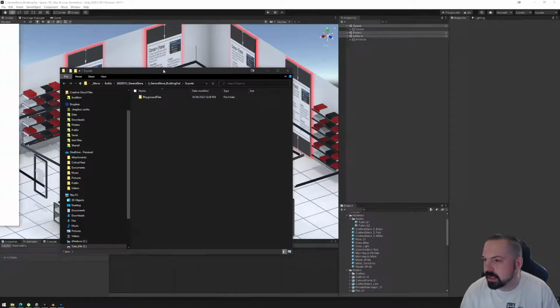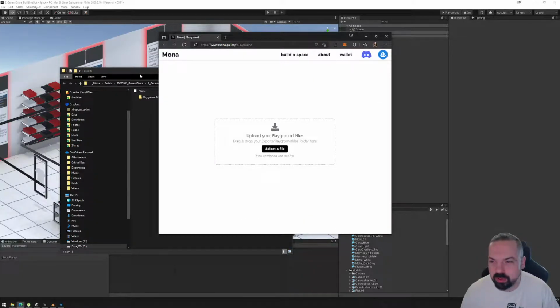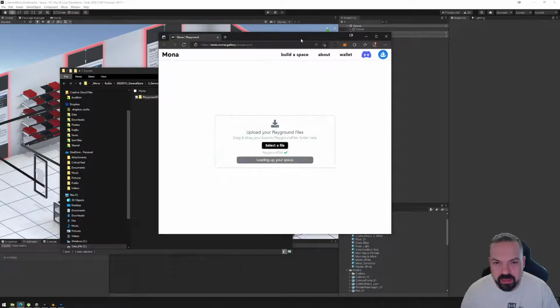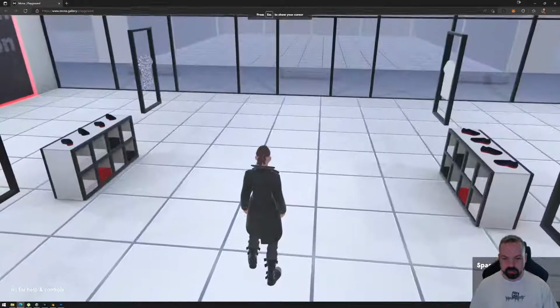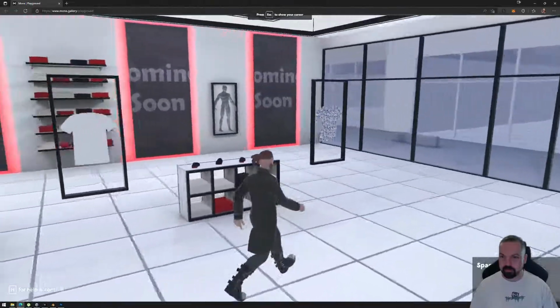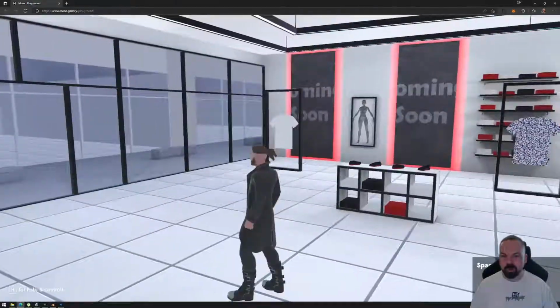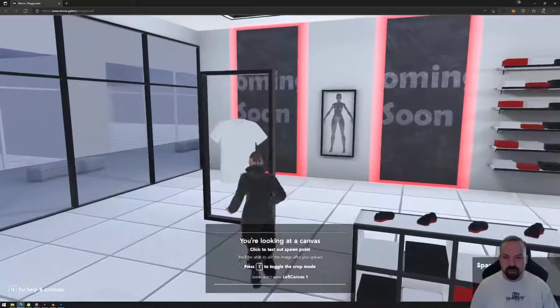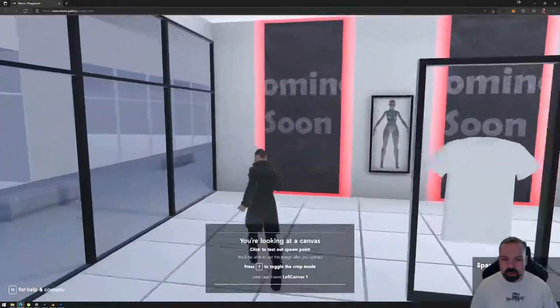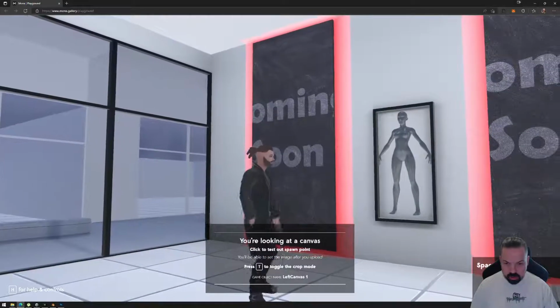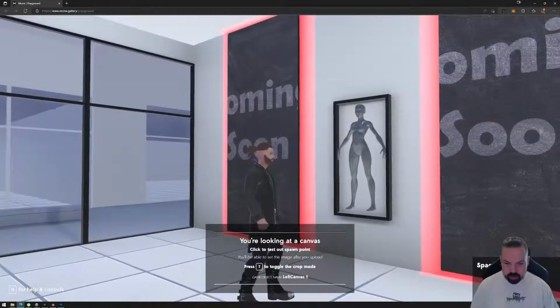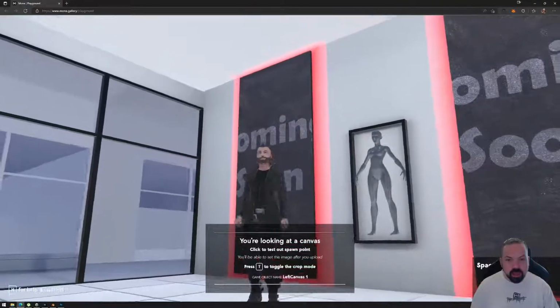Alright. So we have our Mona playground and our playground files. Drag that in. And here we go. A bit bright. So I'm going to need the more subtle, I think. Canvas, okay.